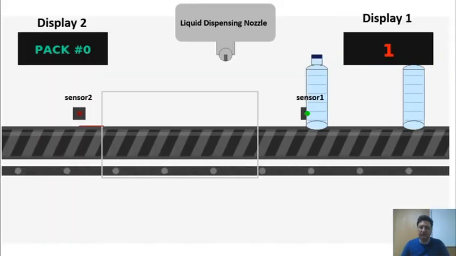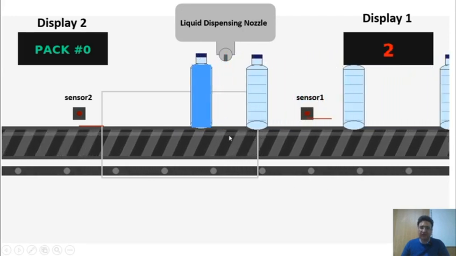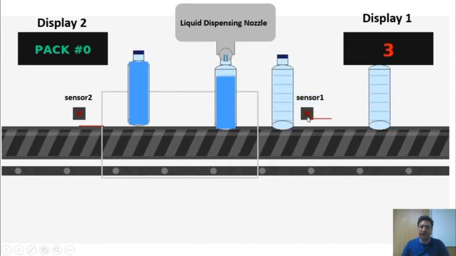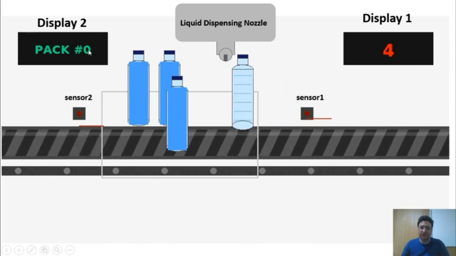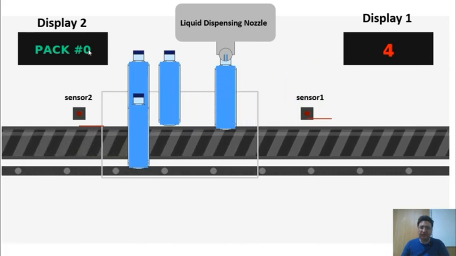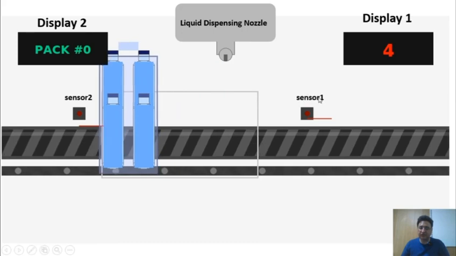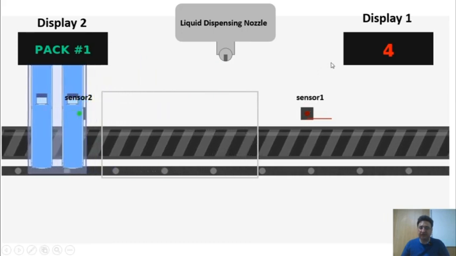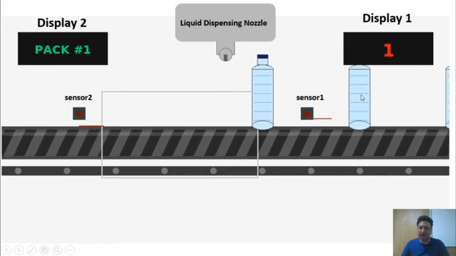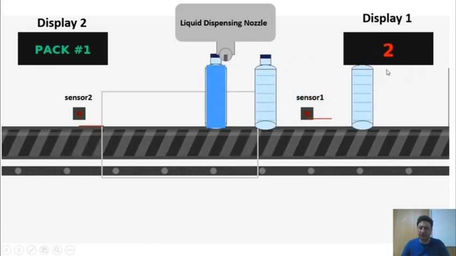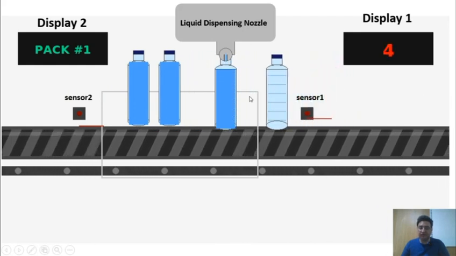Alright, let's start today's lesson with an example. Here, it shows us an industrial environment related to the process of bottle filling and packaging. Here, we have utilized two sensors and two displays. The way this system operates is that when the individual bottles pass in front of our first sensor, this first display increases the count by exactly 1 unit. As you can see, whenever any of these bottles passes in front of the sensor, our display increases the count by 1 and counts the number of bottles for us.